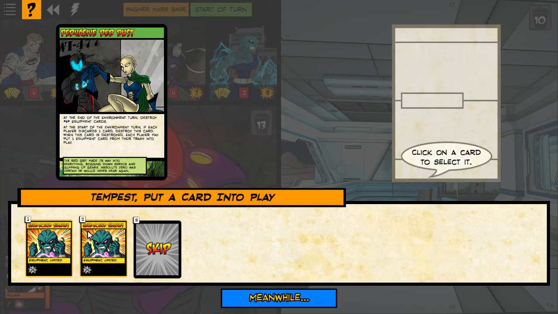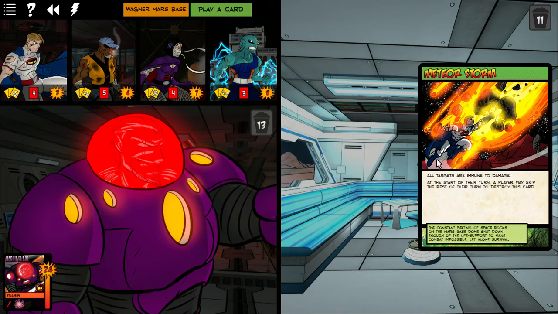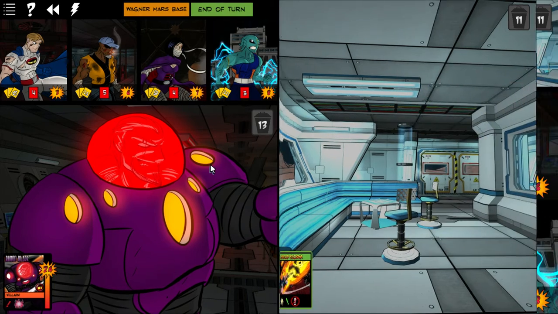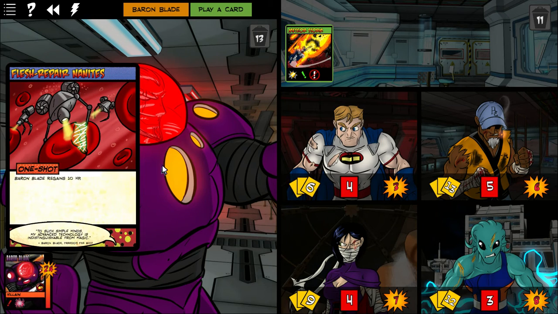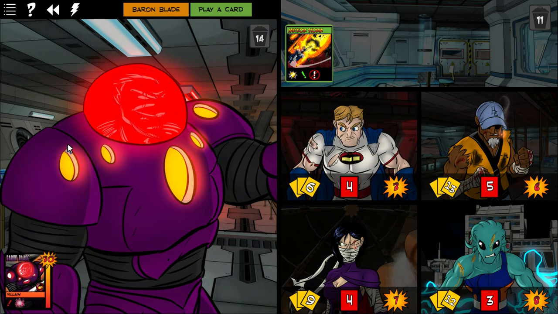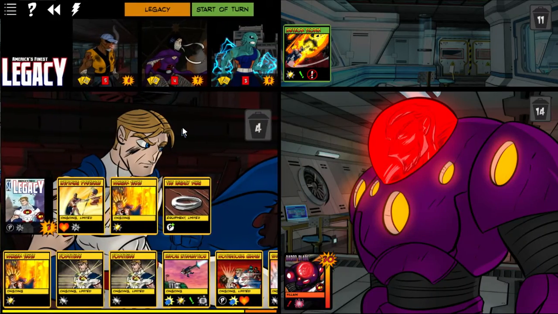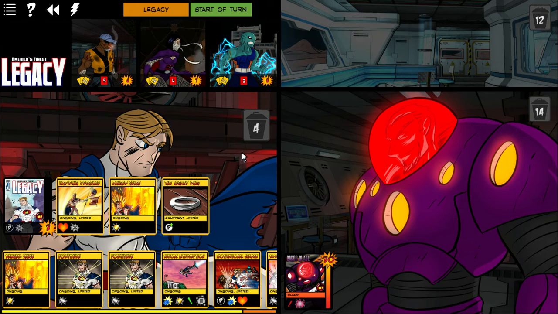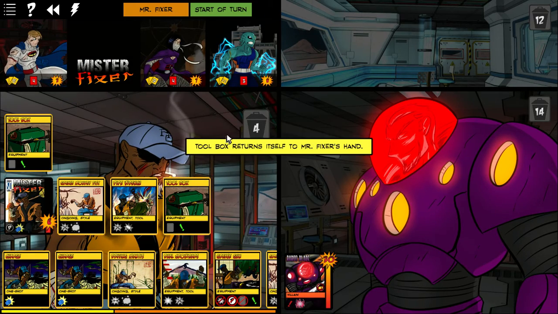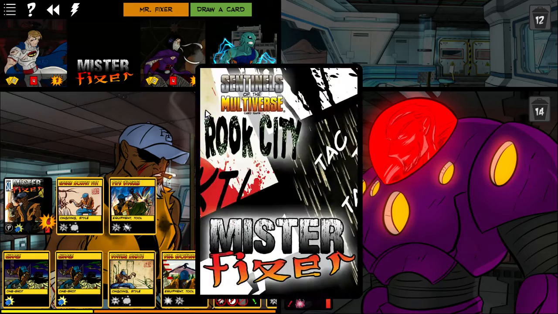I forgot it goes into play, which is fine. There we go. Okay, environment turn. Meteor Storm, all targets immune to damage. Well, that's a shame. Please don't use Slash and Burn. Okay, that's fine. All immune to Meteor Storm. Legacy will skip his turn, yes. But so will everyone else. Oh, he had two toolboxes out. Double skip.